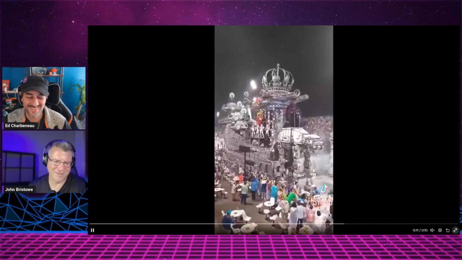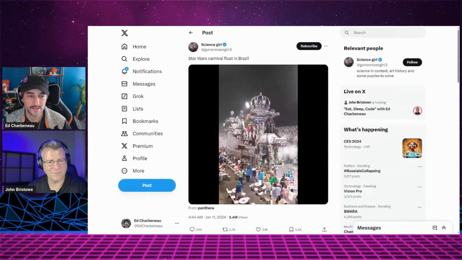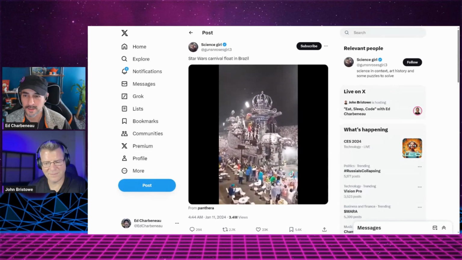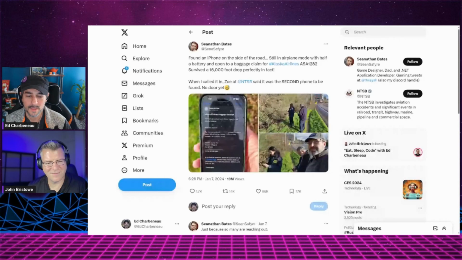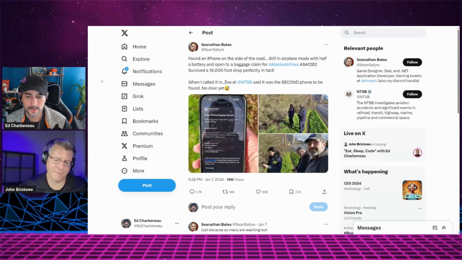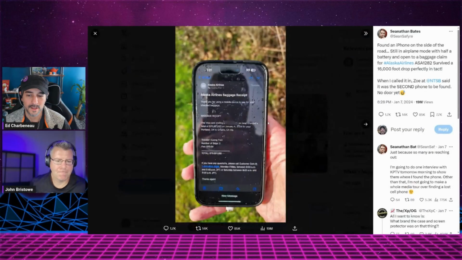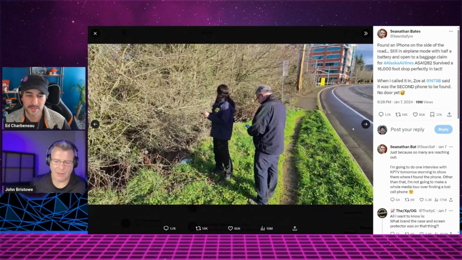Right. Thanks. I think the last time I looked into this one, they were still trying to figure out if it was true or not. But you heard about the flight? Oh yeah. Alaskan Airlines. I saw this. So the flight door blasts open and rips off the plane and sucks an iPhone out and it survives the fall perfectly intact. Yep. And people were debating whether this was factual online. They're saying they found it here in these bushes.